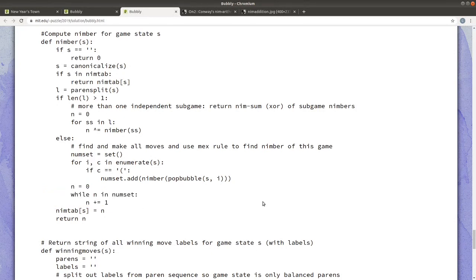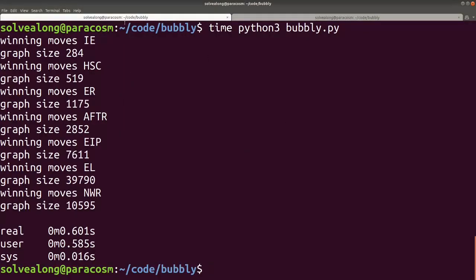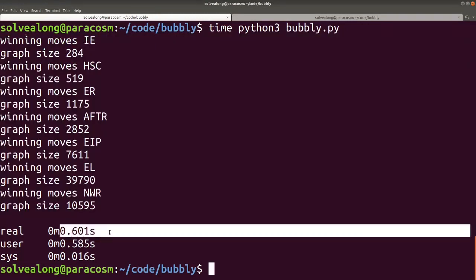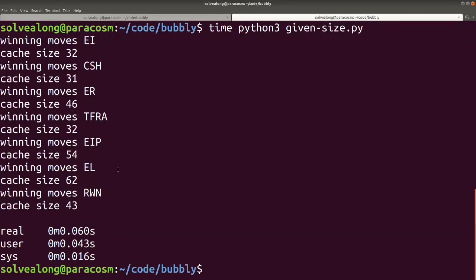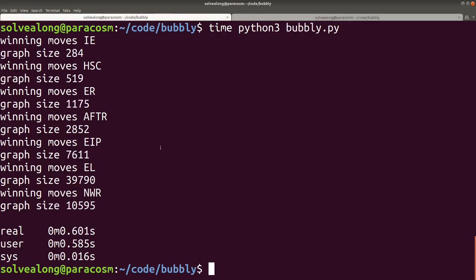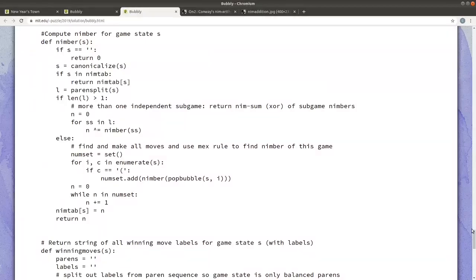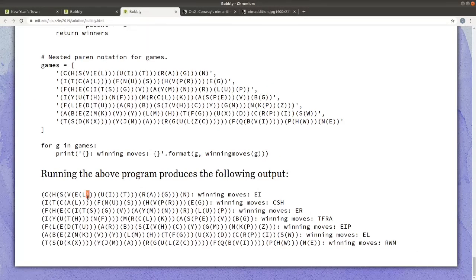So this works, and it works fast. I compared the run times. I don't know if you remember. This is my program, and it took 0.6 seconds to run. This is the program from the Puzzle Solutions output, and it took 0.06 seconds to run. So obviously much faster. It doesn't make a difference as far as solving the puzzle goes. Either one of them is fast enough, but it's cool that it uses this more sophisticated technique and gets a 10 times faster runtime.